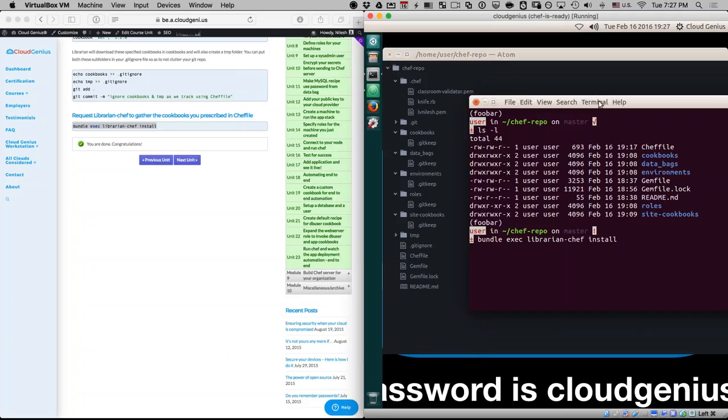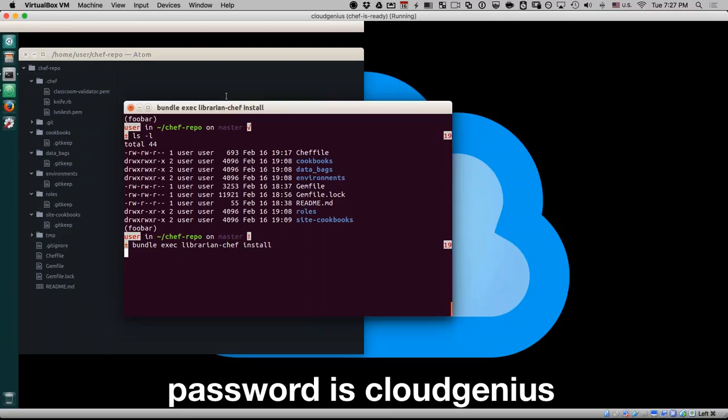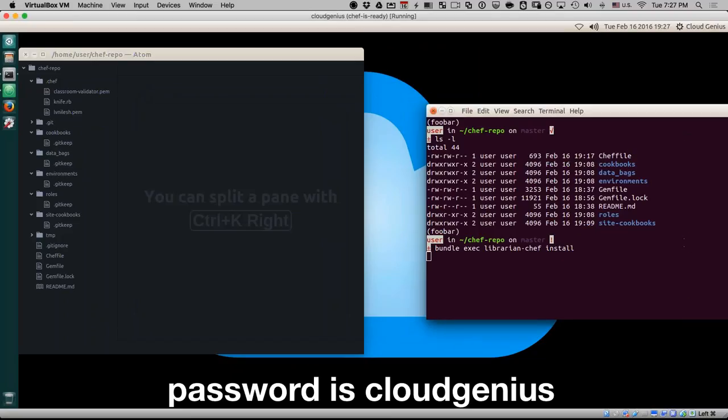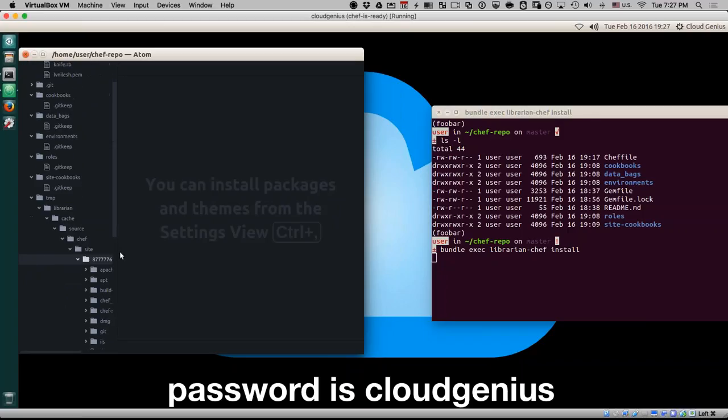It is running right now, and you will see that it will create a temporary folder, as you can see in your Atom. The temporary folder created, librarian folder created, librarian cache getting created, and it is dumping things in there. You can see it dumping all the books right there.